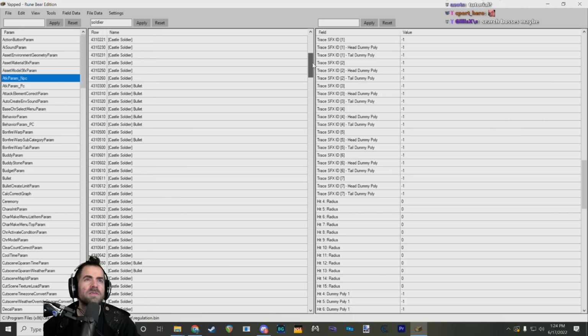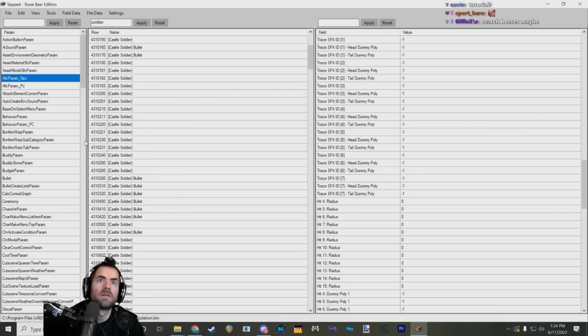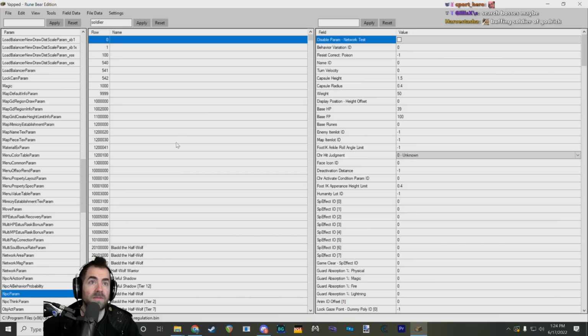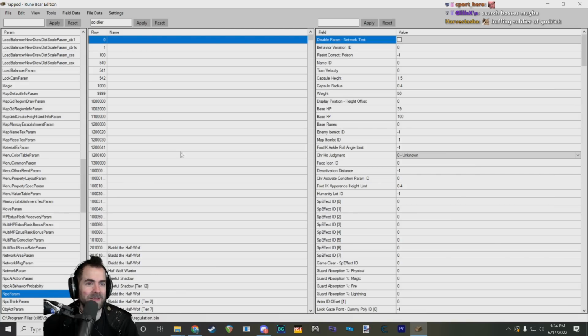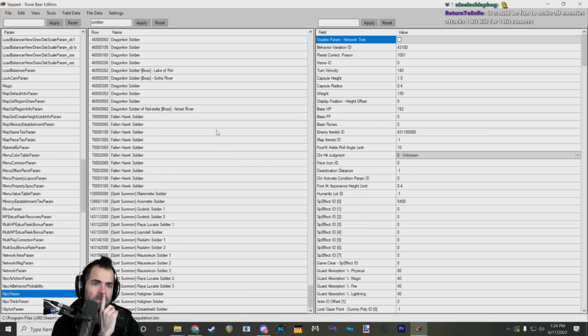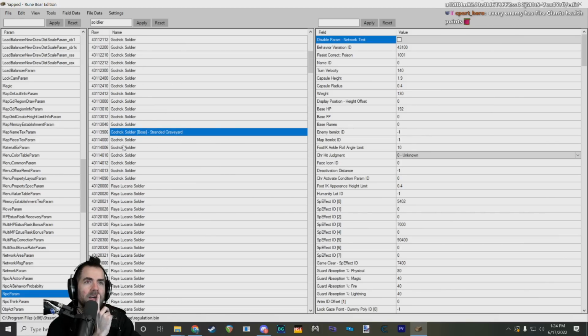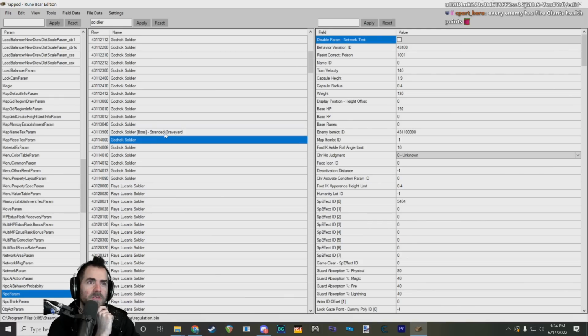If we go down and look at NPC param, we can try to find just the ID of the Soldier of Godric. My guess actually, and I'm sure if there are other modders in chat, they might be shouting this as well, is that Soldier of Godric is probably just a castle soldier model. Yeah, that's what I was thinking, maybe. But it's going to have its own NPC param. Okay. So if we look in there, and in fact, if we search it here, it might have named it for us already. Godric Soldier Boss, Stranded Graveyard. Yeah.